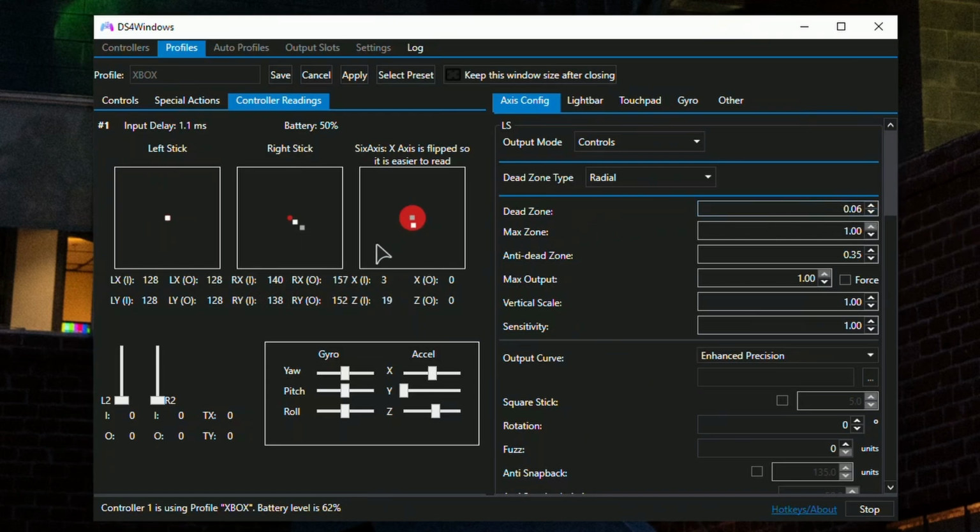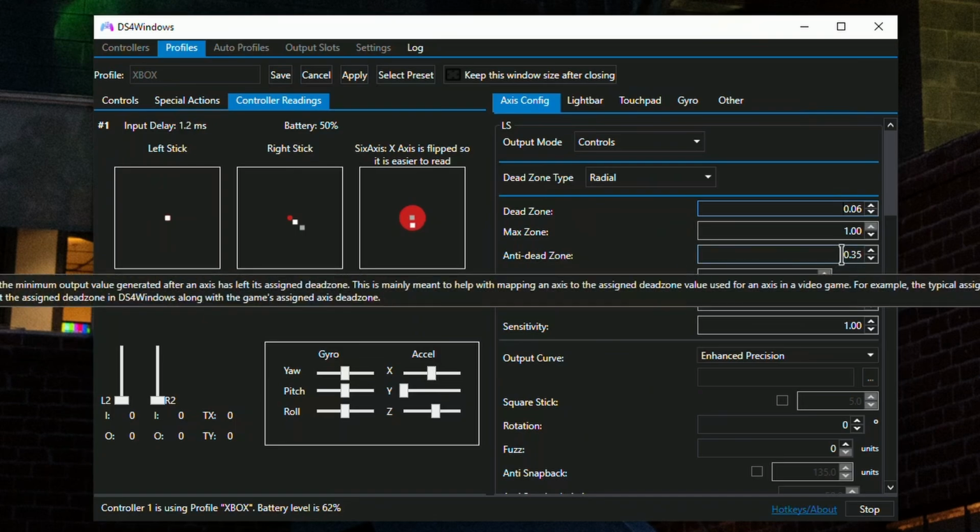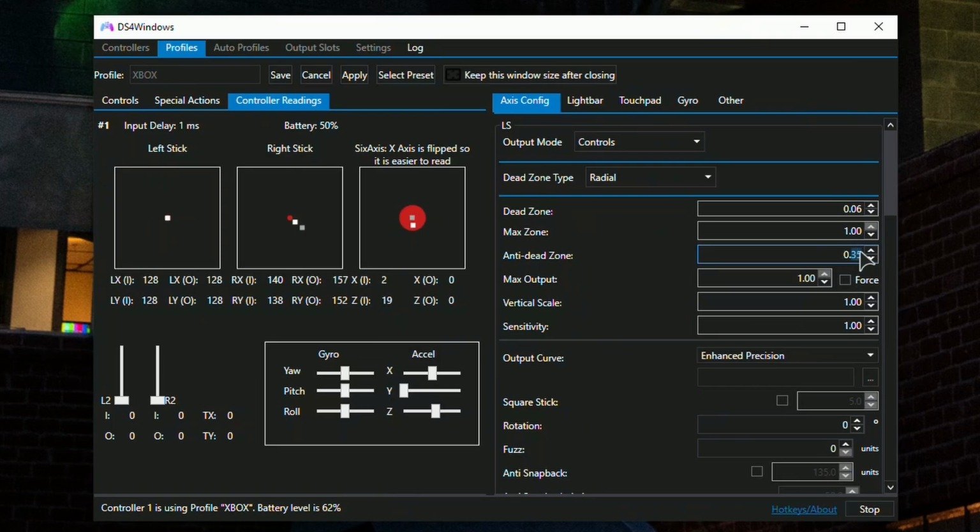So this is a very simple thing, and you just basically mess around with the settings until you get the dead zone that fits the most to your controller's sticks, and then you're done. The anti-dead zone setting, on the other hand, makes sure that you can set your dead zone to as little as possible. As you can see, I have 35. The higher you go from 20, which is the default, the more you actually decrease the dead zone of your stick even further.